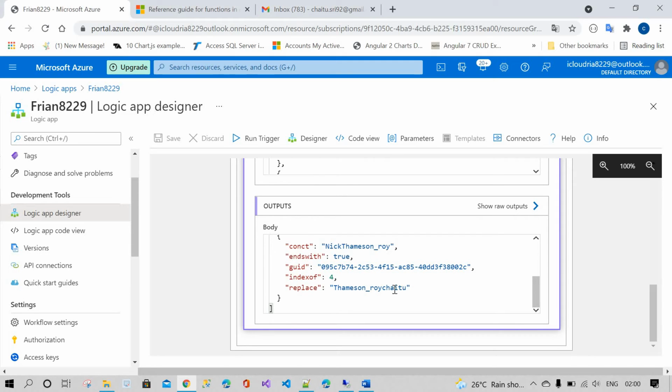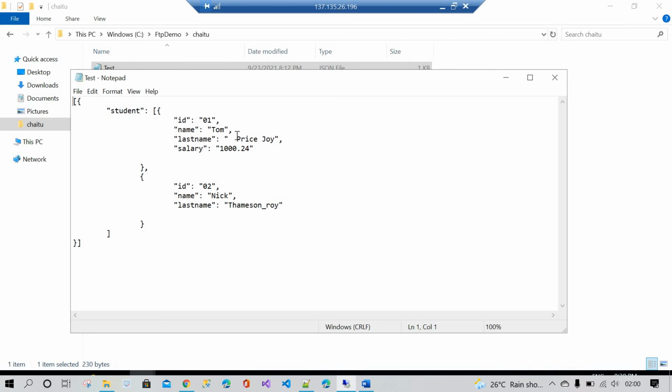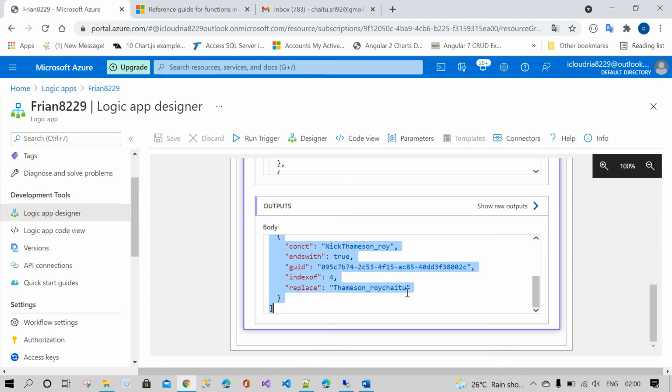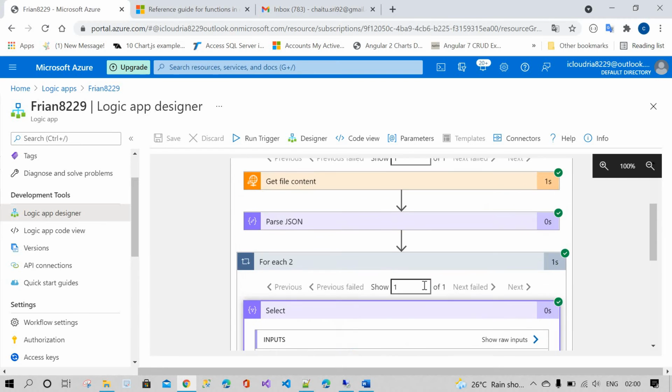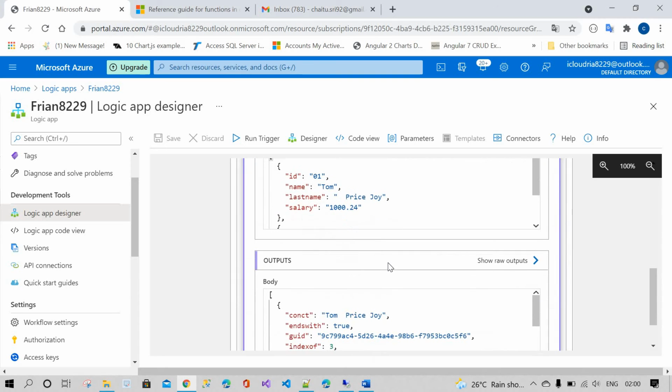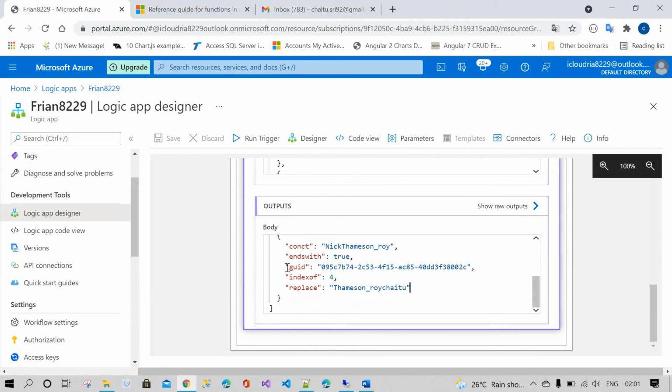You can see it's replaced with my name. What is the old name? There is no Thomson Roy, Chaitu is not there, but when I replace with Chaitu, the GUID is also generated.